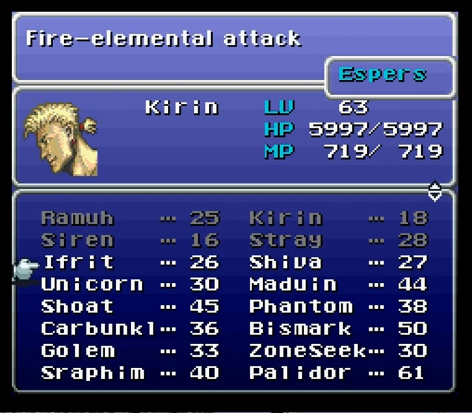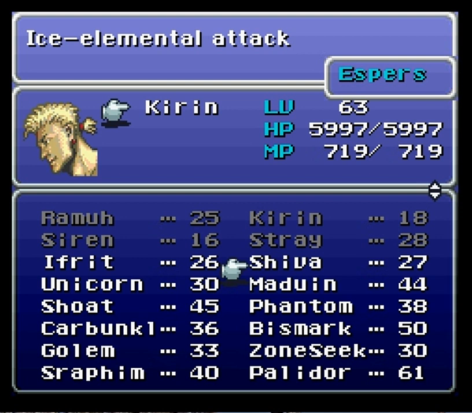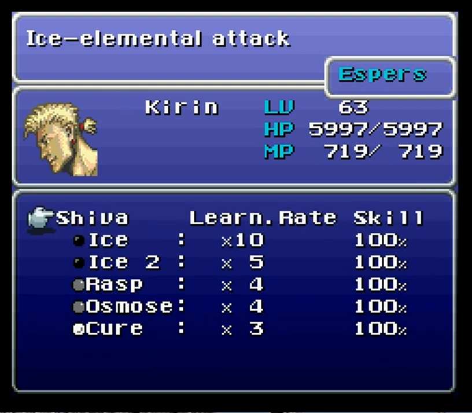And it takes 26 MP to cast. Now Shiva, who you meet at the Magitech factory along with Ifrit, costs 1 additional MP at 27, and as you might have guessed, Ice elemental, so its attacks are ice-based. It teaches Ice at 10 times the rate, Ice 2 at 5 times, Rasp at 4 times the rate, Osmose at 4 times, and Cure at 3 times the rate.